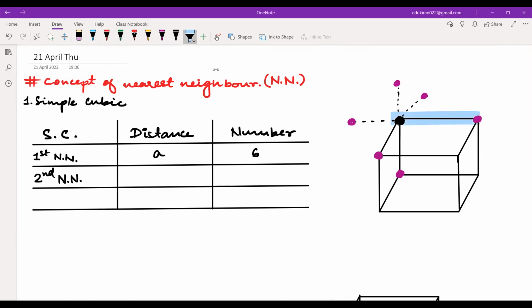यहाँ से गए हम अपने neighbor के घर. This is my neighbor's house. Then this is one of the neighbors of my neighbor. Then another neighbor of my neighbor is this guy. Similarly, if you see this one atom here, then you can say that this is also one of your nearest neighbor. इसके घर जाइएगा तो यहाँ से फिर ये nearest neighbor हो जाएगा. So how many do you have? 3.